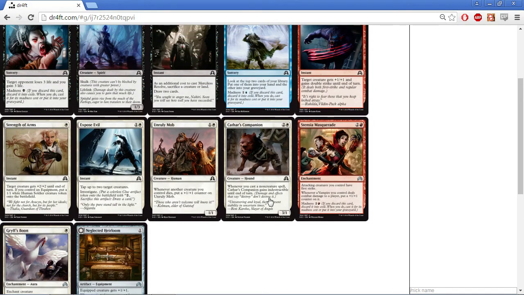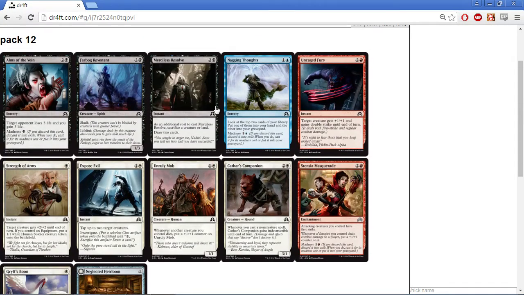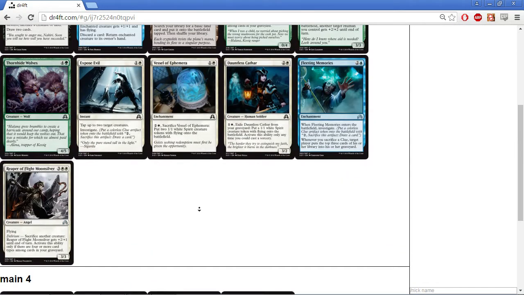Here I will take Neglected Heirloom over... There's not a lot here. It's a few white cards. Yeah, it's basically Neglected Heirloom and a bunch of other cards I don't care about.